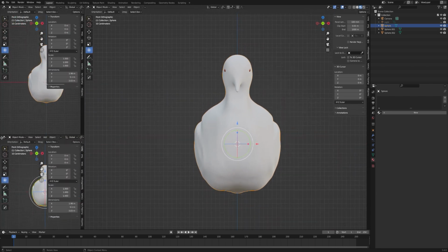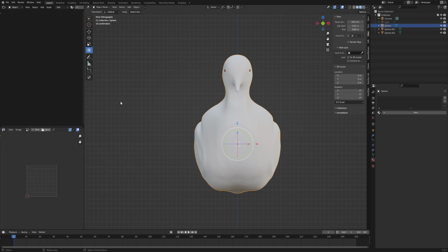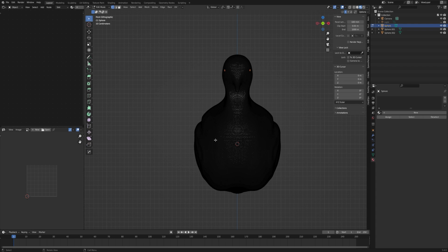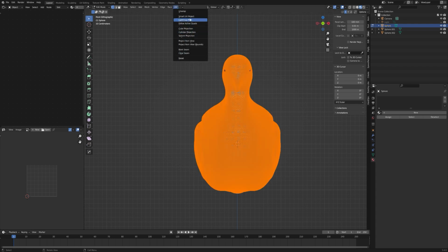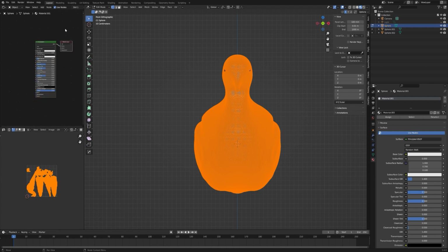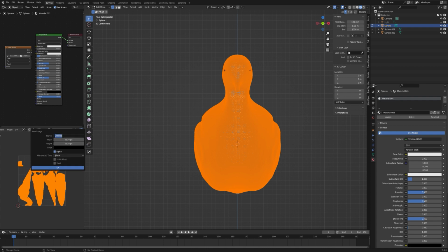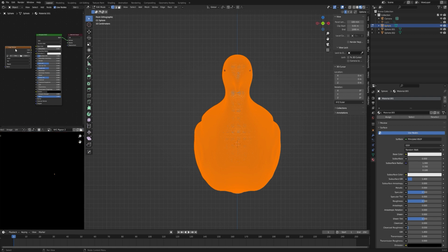So now I'm going to texture paint the model. And first what you do is bring it into edit mode, select all, go to Smart UV Project, click OK, in your shader editor, add an image texture, and then in your UV editing, name your texture. I gave it a name of New York City Pigeon 2. Now you go back to your shader editor and you find that and you connect it to your base color.